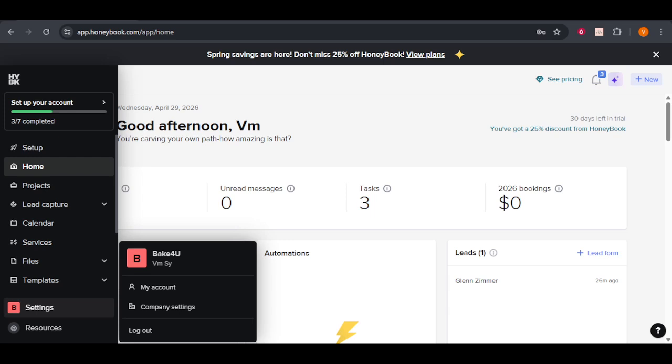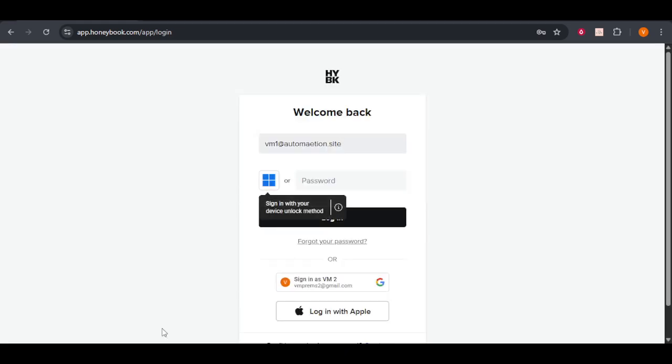Once you've found your profile photo or initials, go ahead and click on it. This will prompt a pop-up menu to appear. This menu provides a few different options related to your account settings and actions. Among these options, you'll find the one we're looking for, Log Out. Clicking on Log Out will immediately end your current session, ensuring that your account is secure and that you're ready to either close the application or switch to a different account.